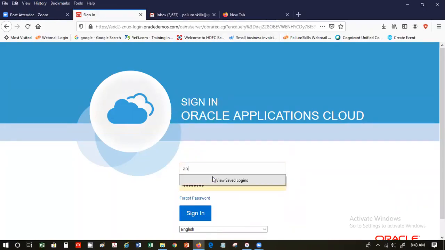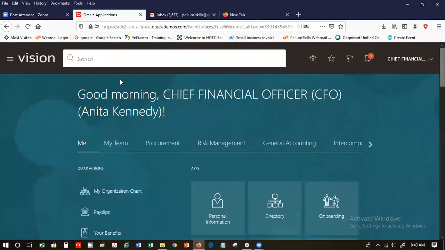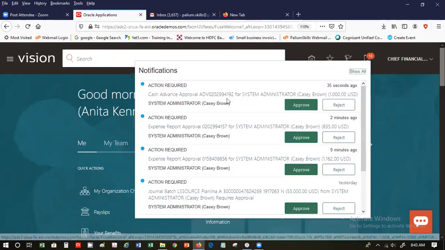So we'll log in as Anita Kennedy. These are the expenses that have come to the person.